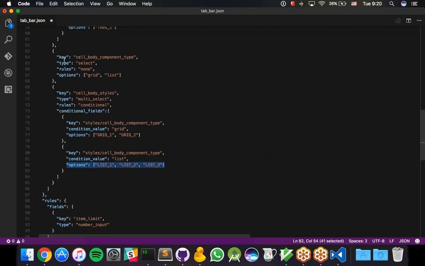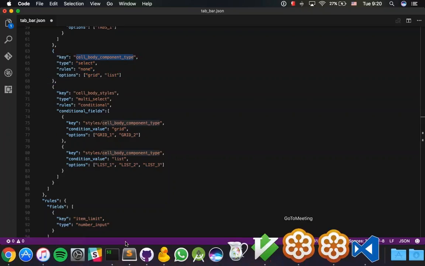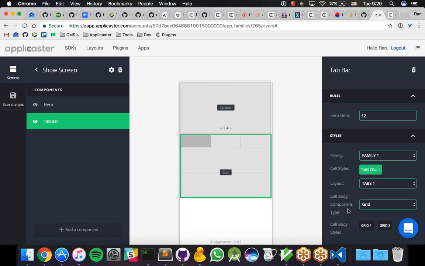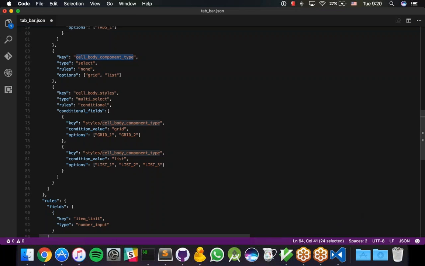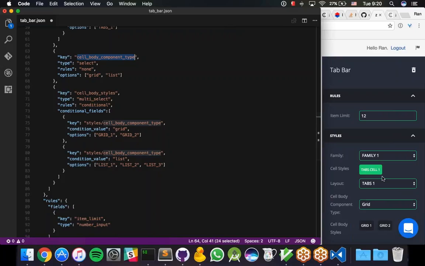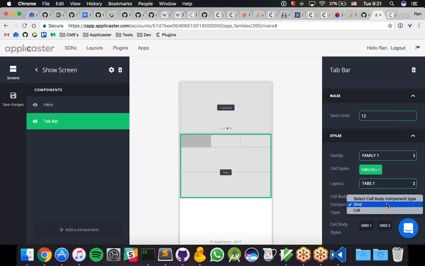So as you can see, this is the field. Okay, this field is a standalone, the cell body component type. So if I go here, sorry, you can see I have cell body component type with two options, grid and a list.